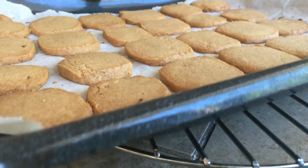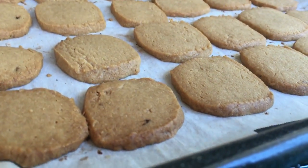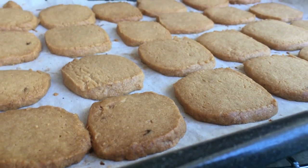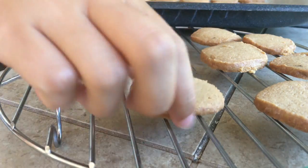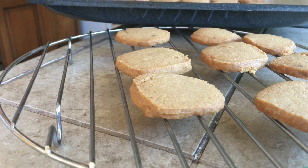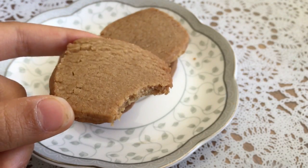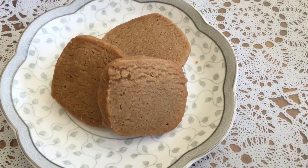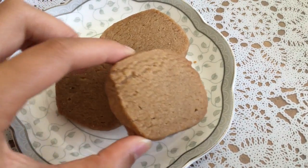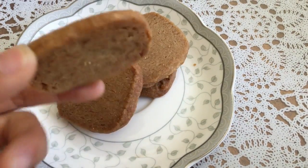Oh man, look at this. You won't believe how good they smell — your whole house will smell like coffee and butter, the best combo. Now transfer the warm cookies onto a cooling rack to let cool completely and crisp up. And that's it. They smell better than candles and Starbucks. Seriously, anyone can make this. Alright, I'll catch you guys next time.